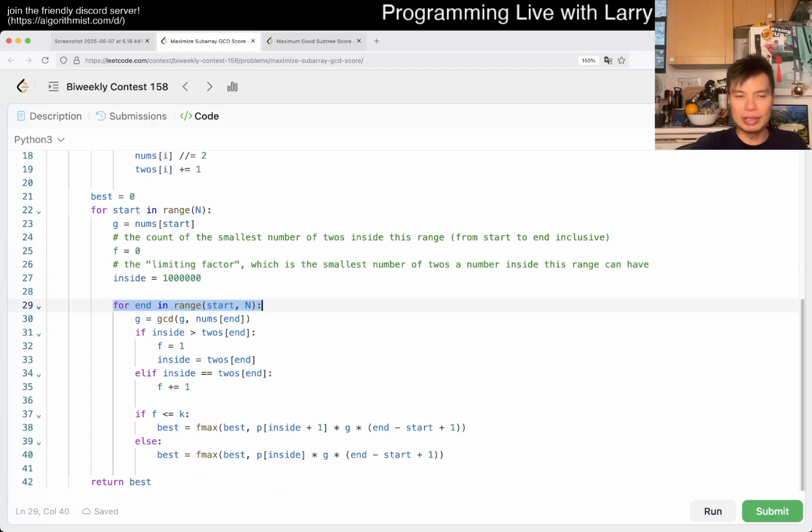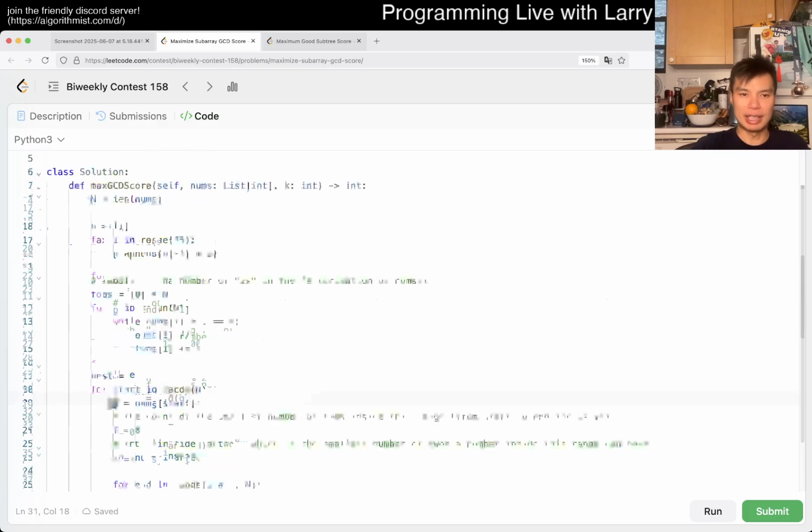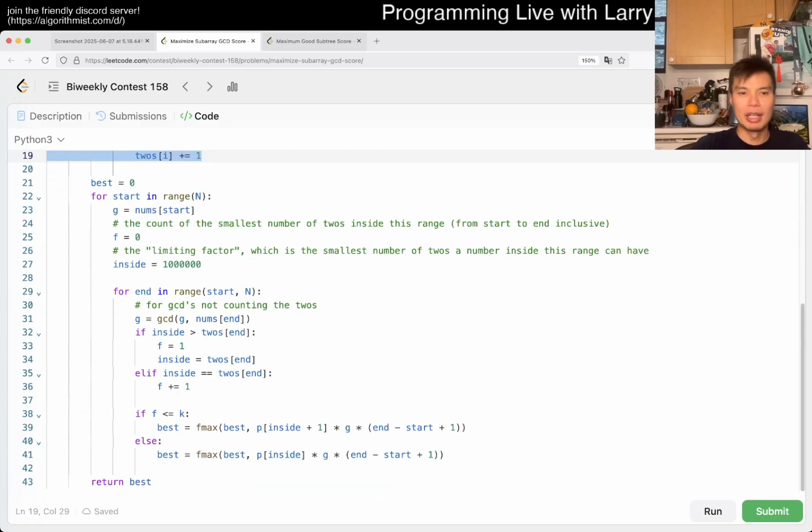Then now here we do GCD. This is for GCDs not counting the 2's, right? It's just for GCDs where we don't care about the 2, so we're always going to do the GCD. So that's what g is for, because we already took out all the 2's from here. For example, what's a case?